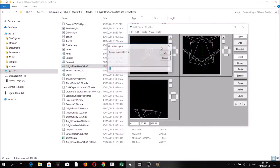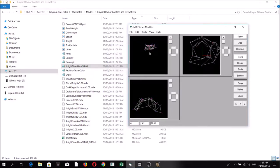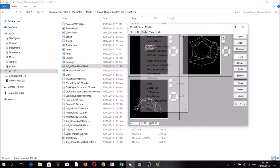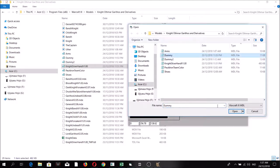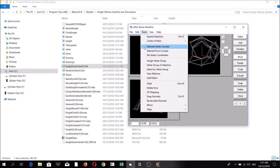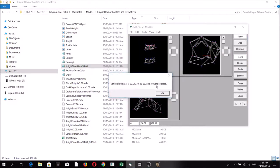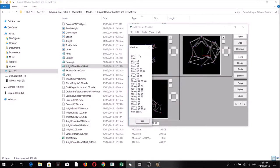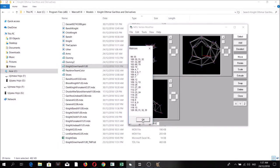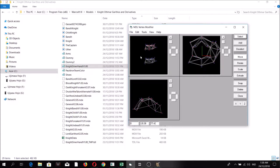For geoset 12, it's the same — vertex group selection is only zero again. Move it down, hold right mouse button and move it, then merge geoset from the corresponding dummy. The new portions added via Merge Geoset have the appropriate vertex groups, which refer to the matrices, which refer to the bones of the model. Delete the original geoset portions which don't have vertex groups.